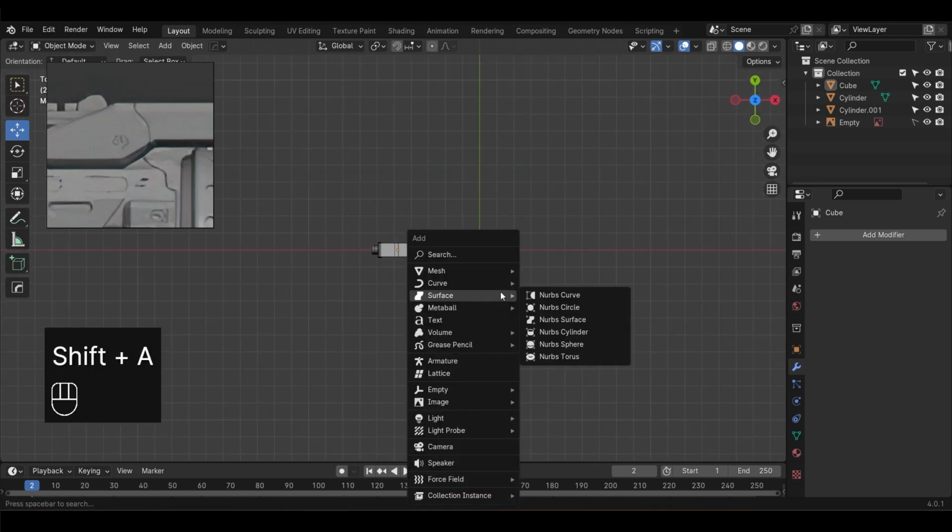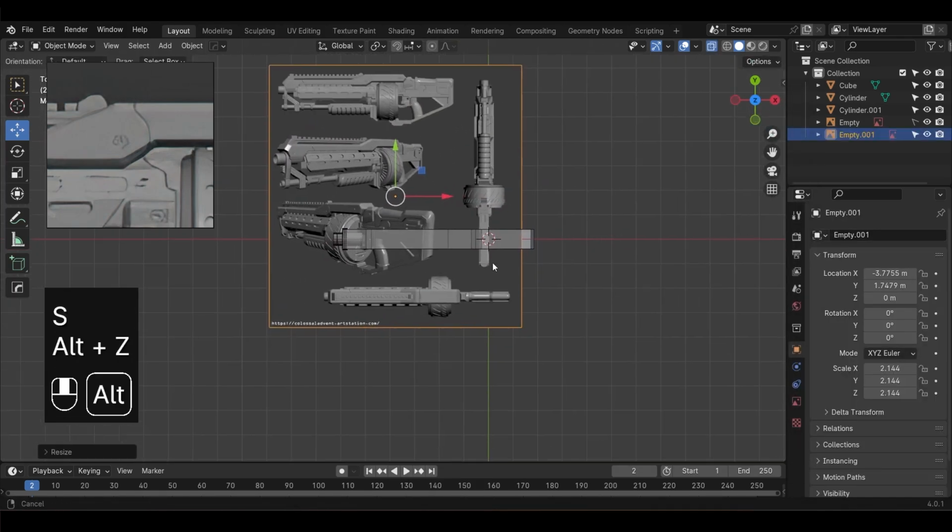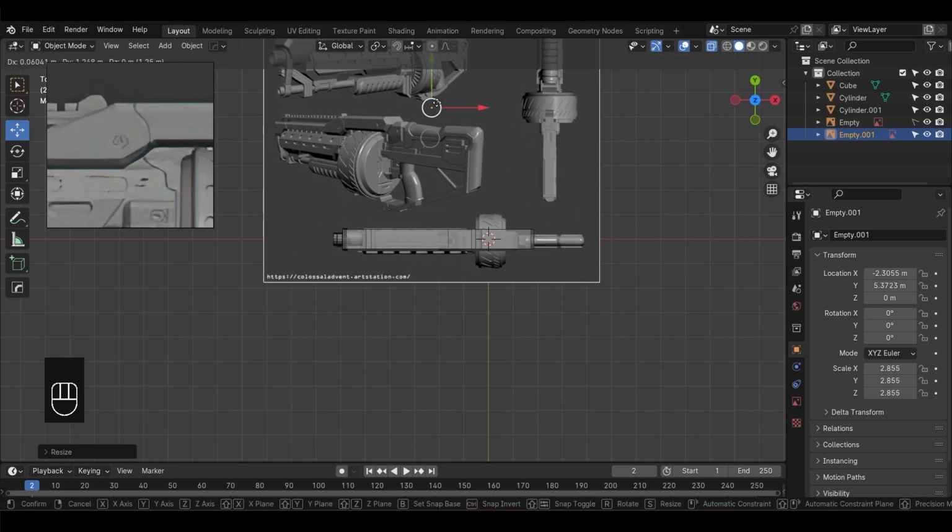Now I will go into the top view here and bring up the reference image again, and this time I will match it with the top view.